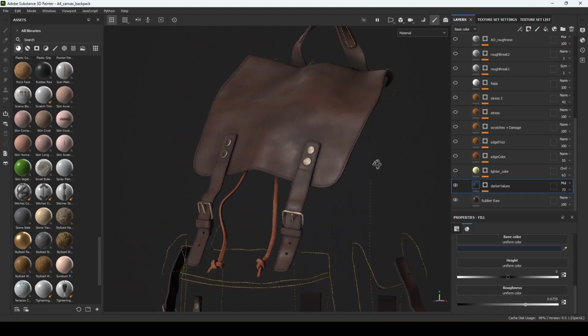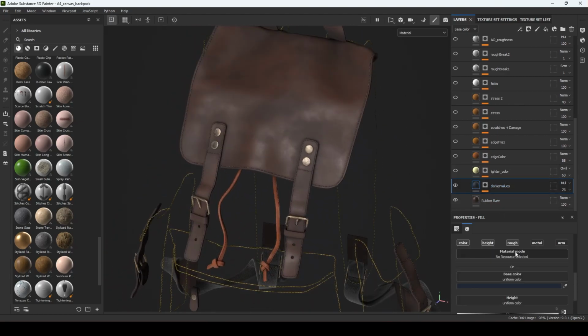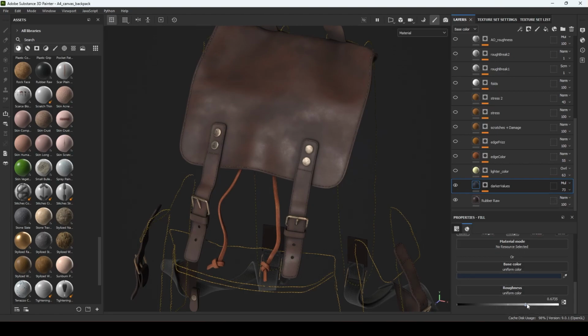In general, if I can help it, I'm not going to be adjusting just one attribute at a time. If I'm adjusting the colors, I'm not going to always just adjust the color; I'll sometimes also try to adjust the roughness. In this case, you can see I'm darkening the color, so I'm multiplying the color, but on the roughness I'm just overriding it, so it's a little bit rougher. Depending on your reference, you might see that it's a little bit glossier, so you might go the opposite direction. But I just went this way because it felt right.